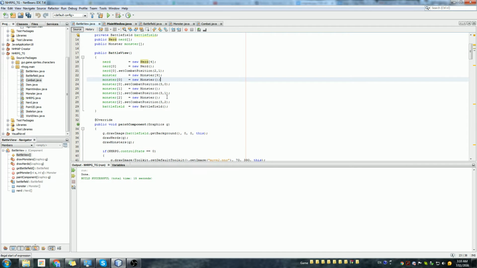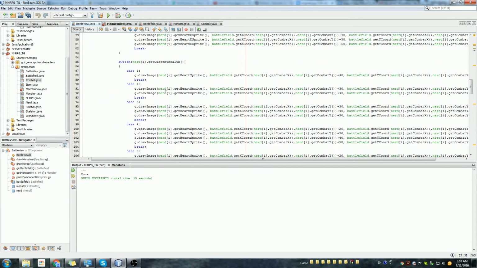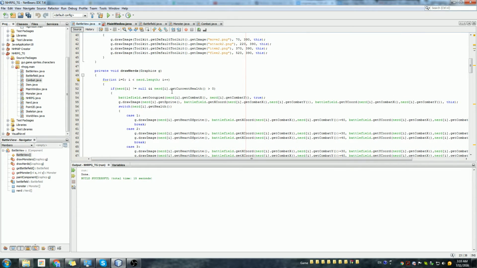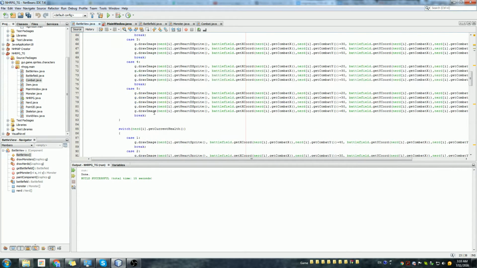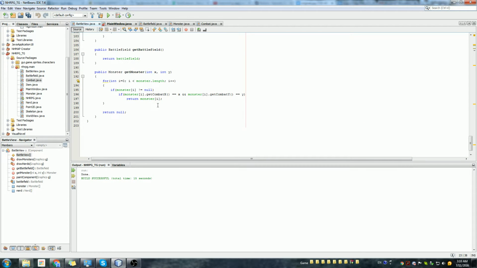That seems really inefficient. This entire code is really inefficient. So get monster as an x and y. Oh crap, what is this? Okay, that's just the drawing, but dang. We'll have to go through that again. So it gets an x and y, and it'll say, while there aren't monsters, and while monster at that point is not null, get the combat x, get the combat y, and return that monster. Those stacked ifs, though.